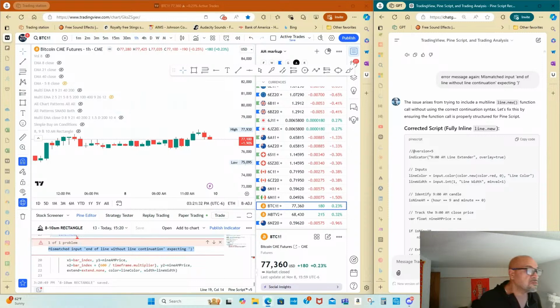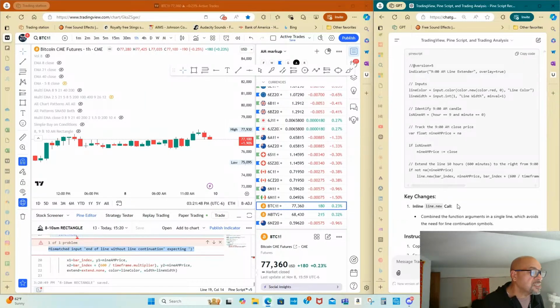The issue arises from trying to include a multi-line function call without using the correct continuation syntax. Told you the syntax there. Let's fix this by ensuring the function call is for full line new. Did you fix it though? Where was that problem before?